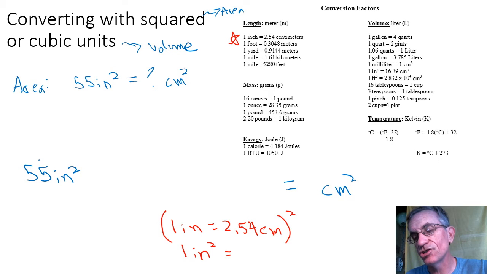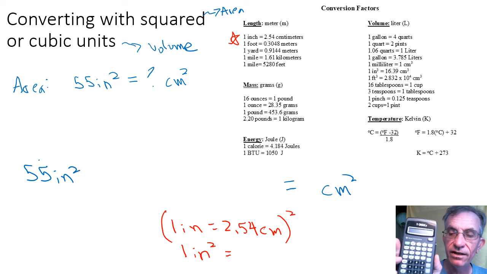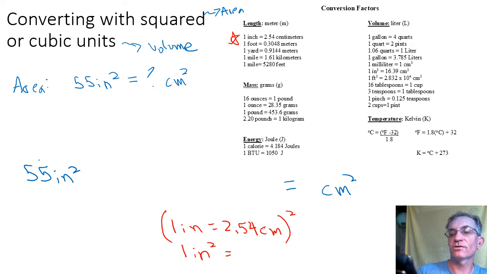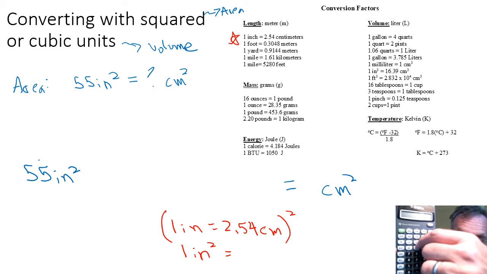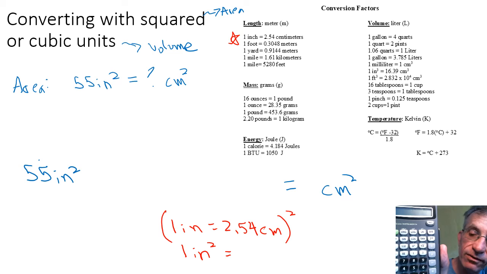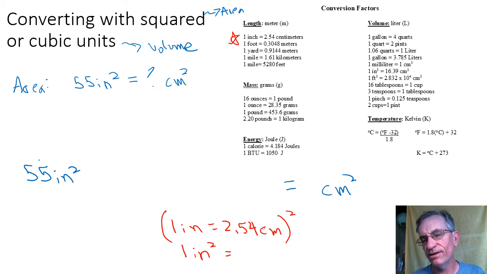Now, it's a little hard to show you my calculator on the screen, but let me point out that if you have the same calculator that I have, there is a button for squaring numbers. It's this x squared. Do you see it right there? X squared. That's the one you're going to want to use. Now, if you don't have that or you can't find it on your calculator, let me know and I can help you out during Zoom office hours or Zoom class. So there should be a button, a way to square it.